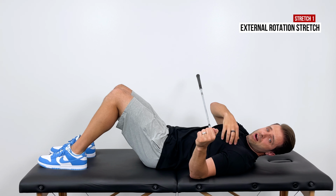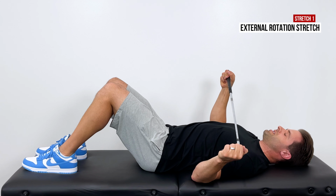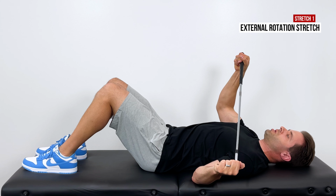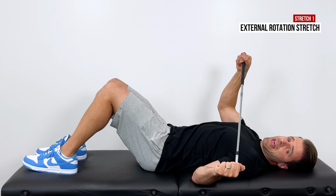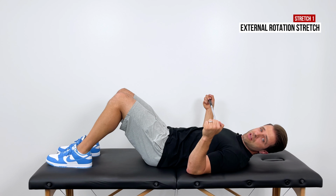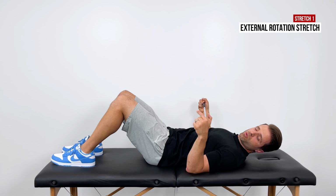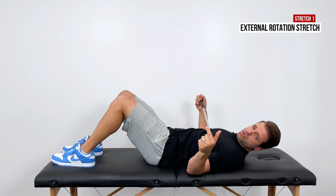And what you should feel there is a good stretch through the front of that shoulder as we push into this external rotation motion. Take it to where it's a comfortable end range. So if your shoulder is really irritated, if it's really painful, it might not be that far. Take it to where it feels like a good stretch. I want to go to pain, but not into pain.